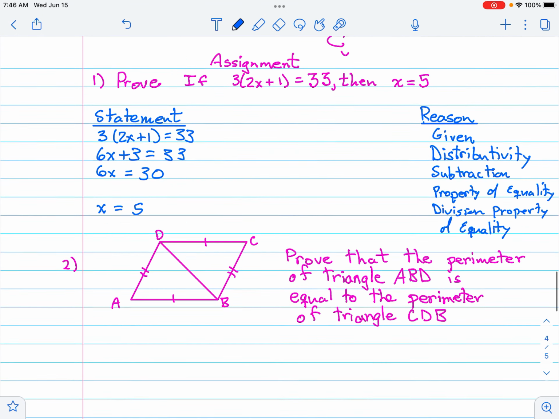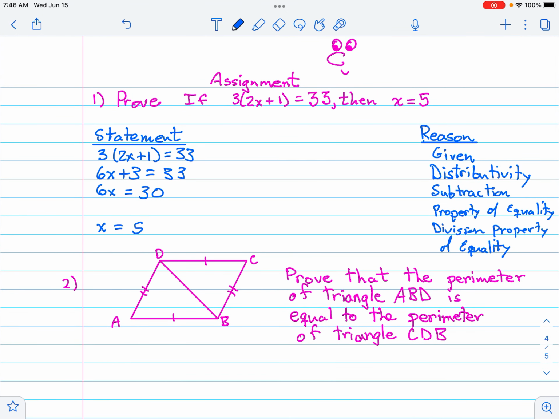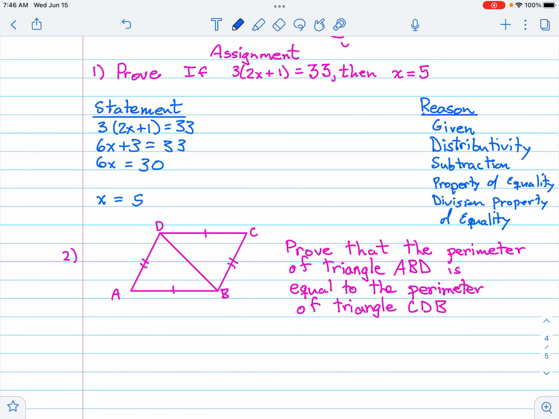I got some questions about this proof assignment, so I want to go through it with you. I didn't get as many questions about problem one, so I just worked it out here. If you have questions, I'll go through step by step and show you how to get where you need to go on this one. One of the things you'll notice about the proof I did with number one is it's one of these two column proofs where you'd put a statement in one column and the reason in the other.